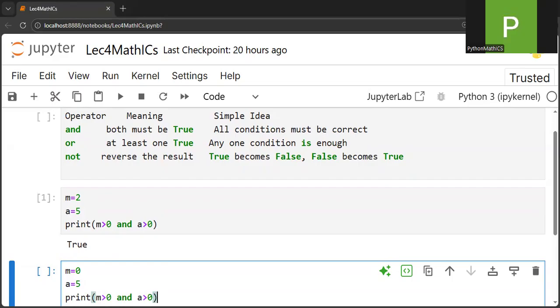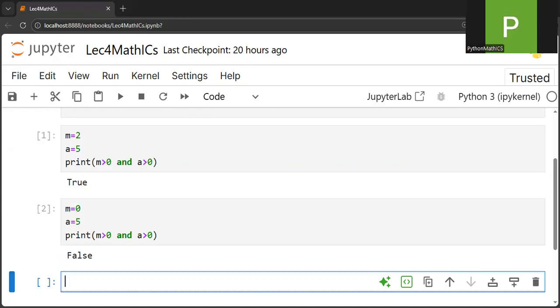You must be very careful while selecting this one because we need to use the small letters. Small and means it checks this one and this one. If both conditions are met, in that case, the output will be true. Otherwise it will be false, because in this particular case, m is not greater than 0, so we should get false.